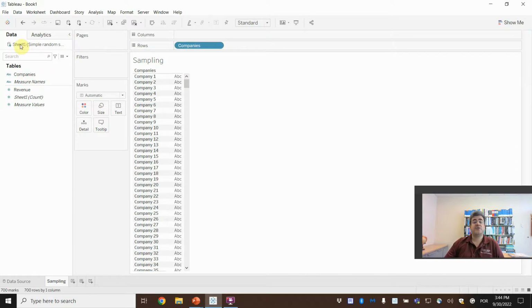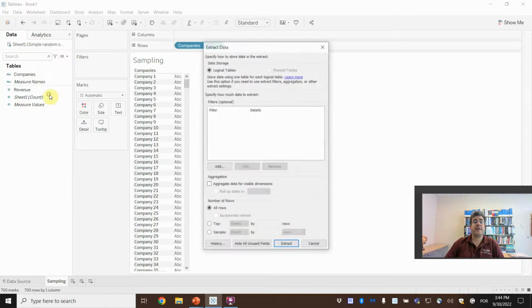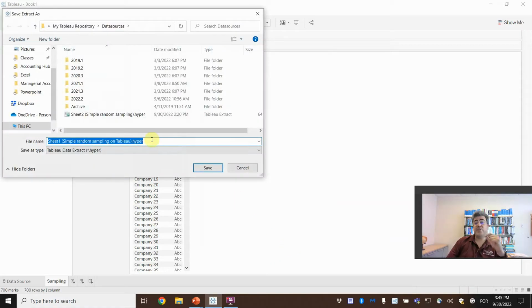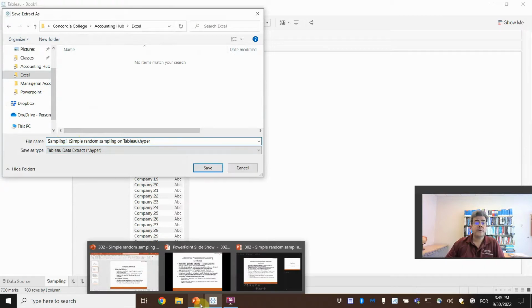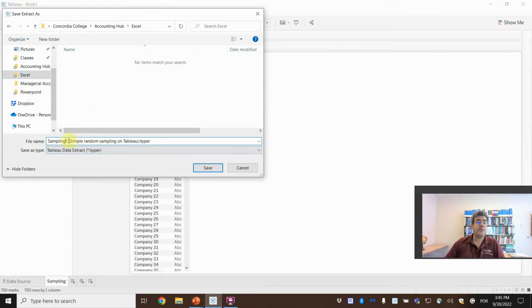Right click on Sheet 1 here. Extract data. Sample, 100 rows. Extract. And then we need to save what Tableau calls the hyper file. So usually we save it as sampling, for instance, or simple random sampling.